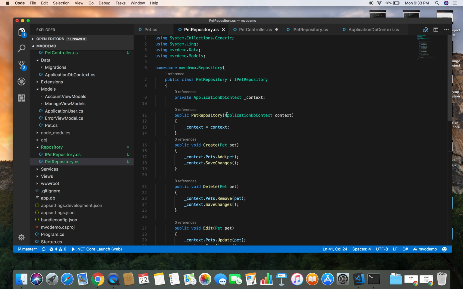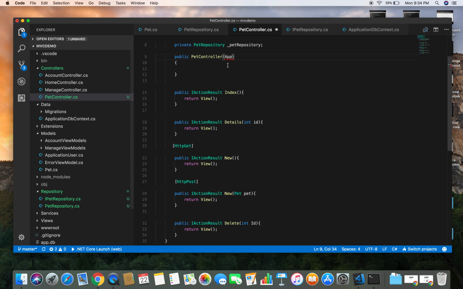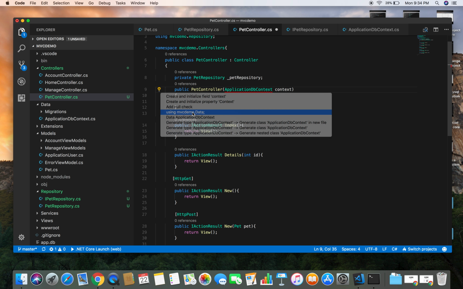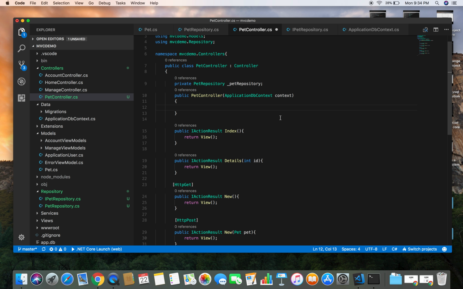Let's copy this and pass it here, and bring in the namespace for ApplicationDbContext, and let's store it in a private field so that we can use it in our entire class.